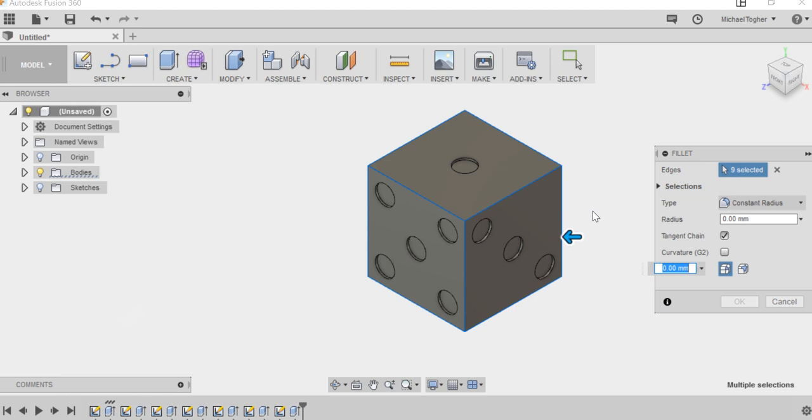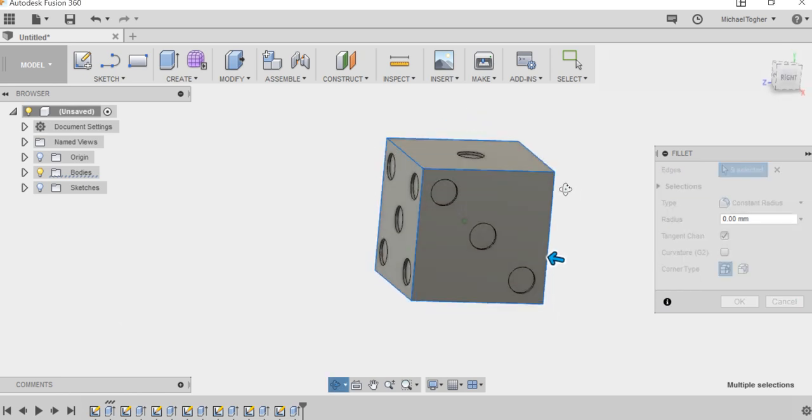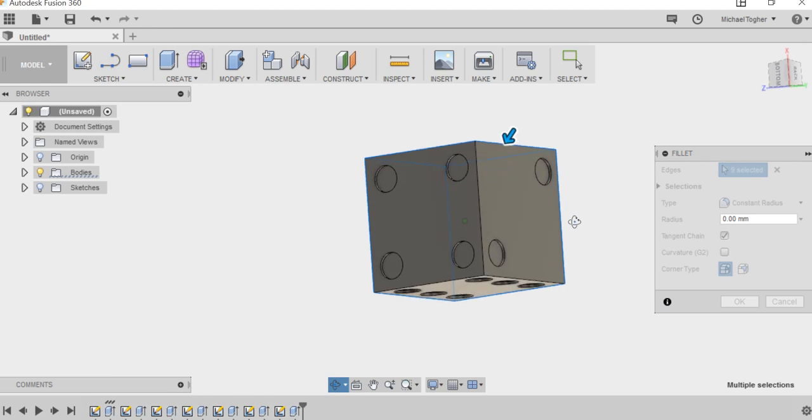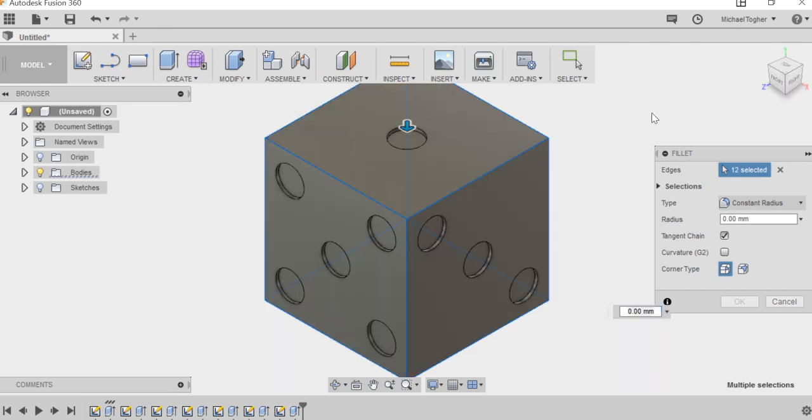So if I press Shift again and rotate my dice around, I can select the edges that haven't been selected yet. There's 3 of them here. So I press Control again, click, click, and click. Okay, and I can press the Home button to go back to normal. And I have all my sides selected now. If you look at your edges over here, it should say 12 selected.